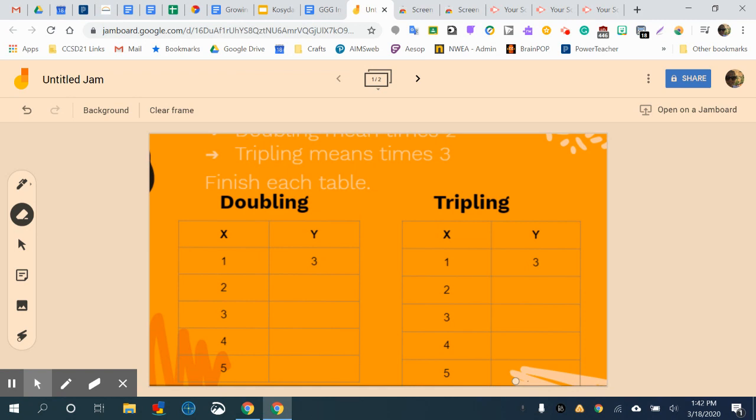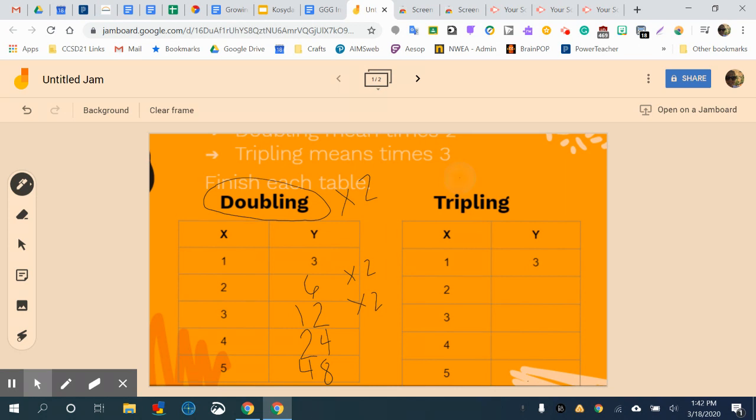So instead of adding or subtracting numbers, what we're doing is multiplying, and eventually we'll be dividing, but we're not there yet. So the first table is you're doubling a number. Doubling just means that I'm multiplying by 2. So I'm doing 3 times 2 is 6, 6 times 2 is 12, 12 times 2 is 24, and 24 times 2 is 48. I know a lot of you were really successful with that, but again, we want to make sure everybody gets it before we move on.